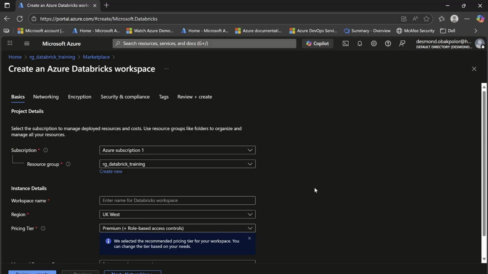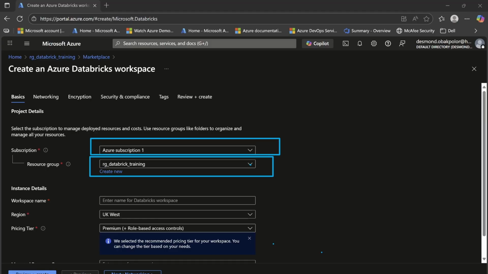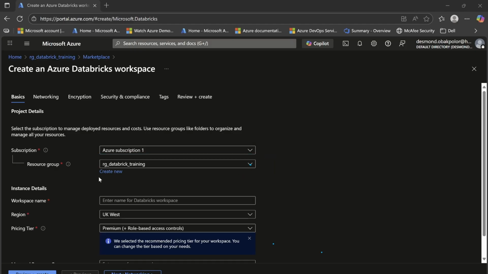It's a best practice to create the resource group first before you actually go into creating the different services that you want. But in a case whereby you've not created any resource group and you want to start creating the service and go straight to the point, you can basically create a resource group here. As you can see here, you have the ability to create a resource group on the fly whilst you're creating your service in Azure.